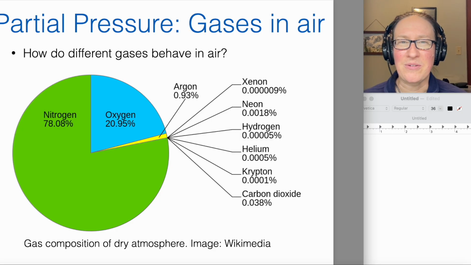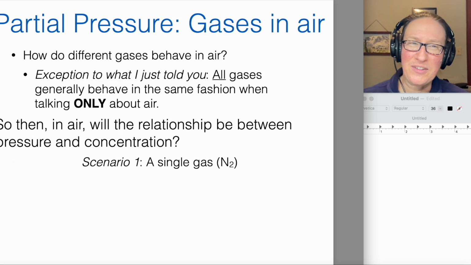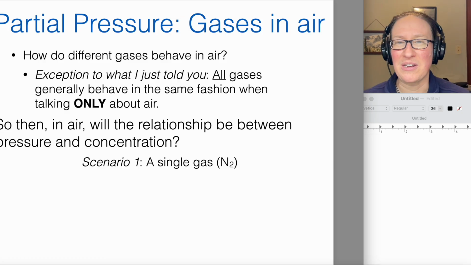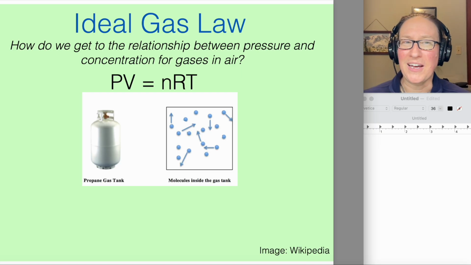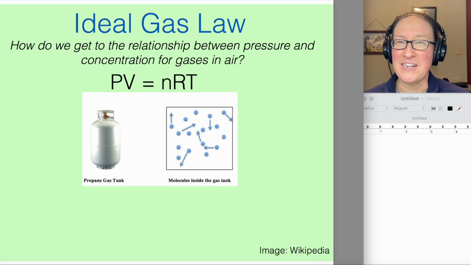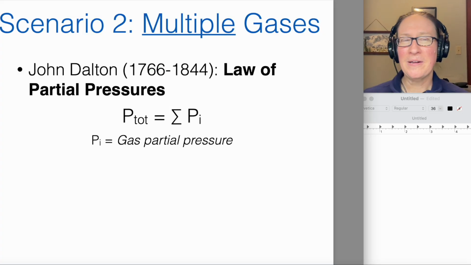If we're thinking about gases in air and how they behave, thankfully, that's actually an exception to what I just told you. Gases tend to behave in roughly the same fashion when we're only talking about air. So if we're trying to understand the relationship between a gas's pressure and its concentration in air, it's pretty straightforward to do that. That's actually where the ideal gas law comes in handy. It mathematically relates pressure and concentration.